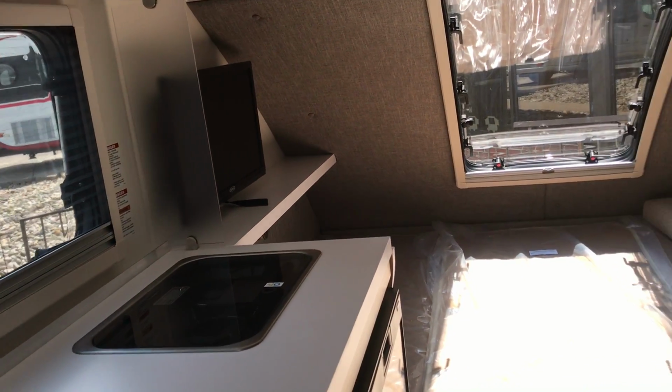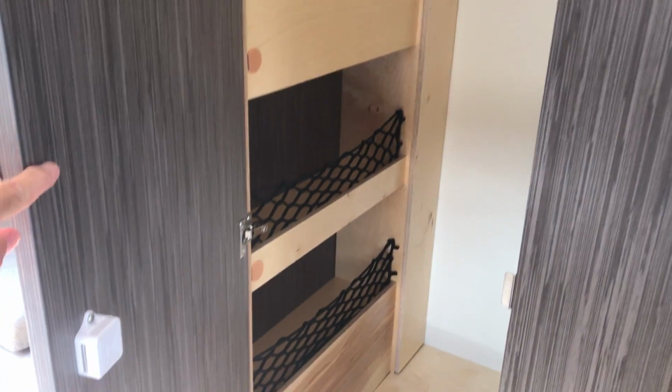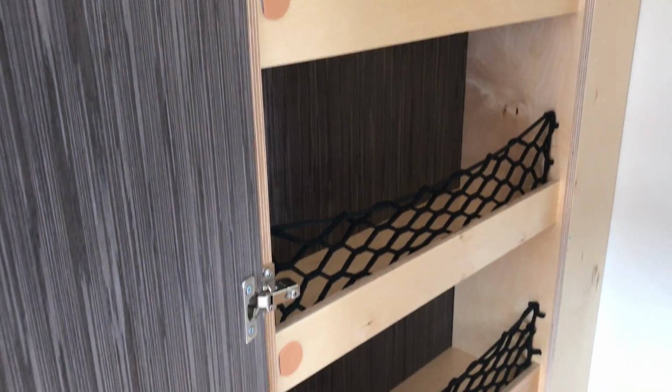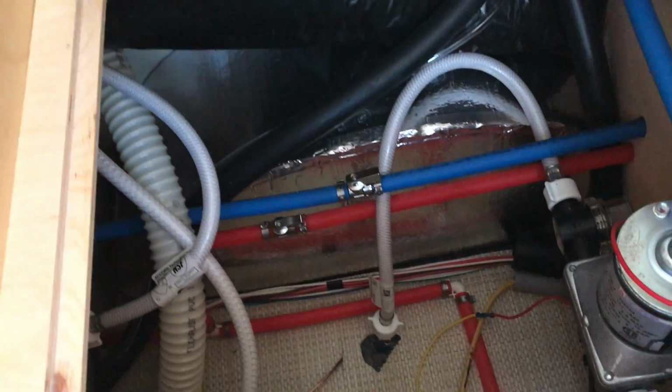So let's take a look at the other storage you have, like for your clothing. So this would be for your clothing. It's right next to the bathroom area here. You can see plenty of room. You've got the storage bins on the sides. And then of course, if you need to get to the water system, this gives you some access to where the water pump is and some of your lines to shut things off, hot and cold. Not a storage area, but it is a way for you to get to that.